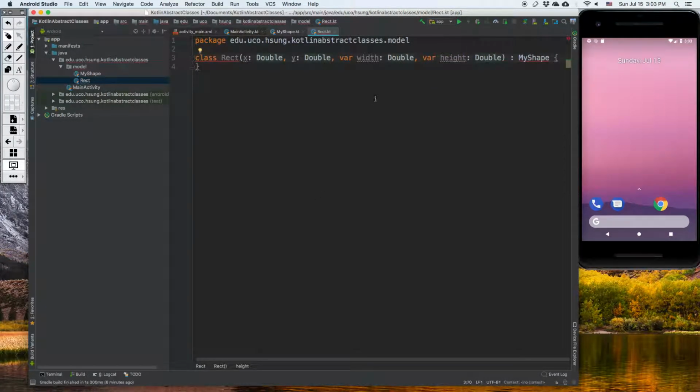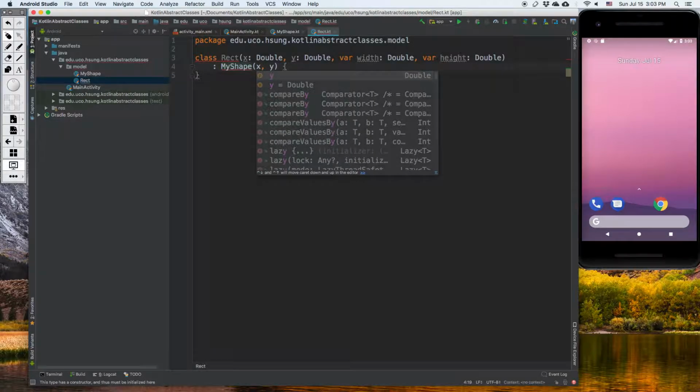Notice that as we give the keyword var within the primary constructor syntax, we are adding this one as a new member variable of the rectangle class. Notice that for x and y we didn't give the keyword var, meaning those are just function parameters. So let me give a line break, and x, y we are going to forward to the superclass constructor.